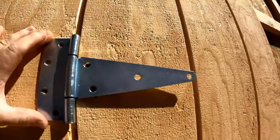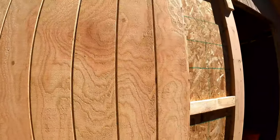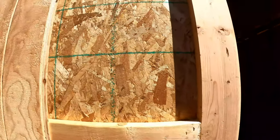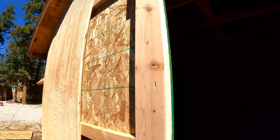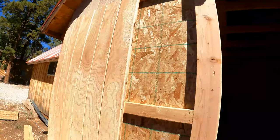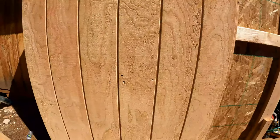So we're gonna mount that hinge on there, right there. We're gonna put 4 hinges on this door because it's 4 feet wide, fairly heavy. We sheeted one side of it. Already the inside is sheeted with 3/4 inch plywood. Give it some extra beef. And then the other side's just this T111.